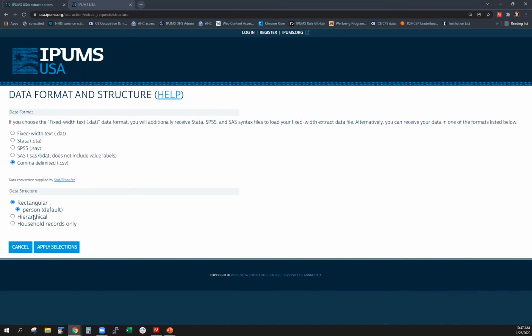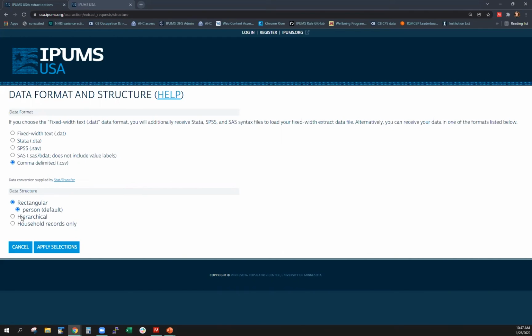You also could change the data structure. I mentioned briefly, right, there are those household variables and the person variables. We provide what we would refer to as a rectangularized file. So every person record will have those household variables appended to it, and they'll just be the same for all persons in the household.